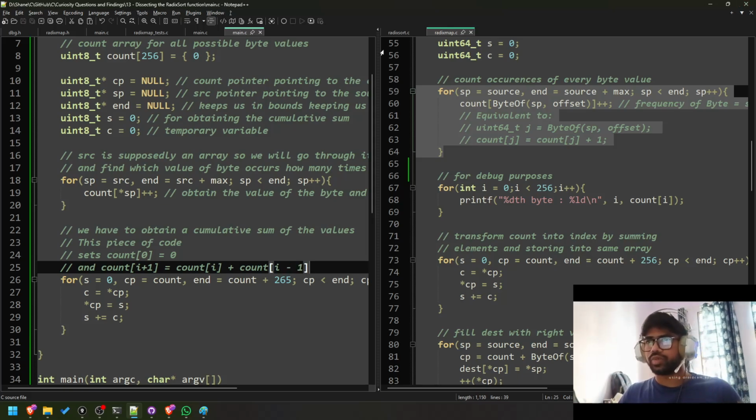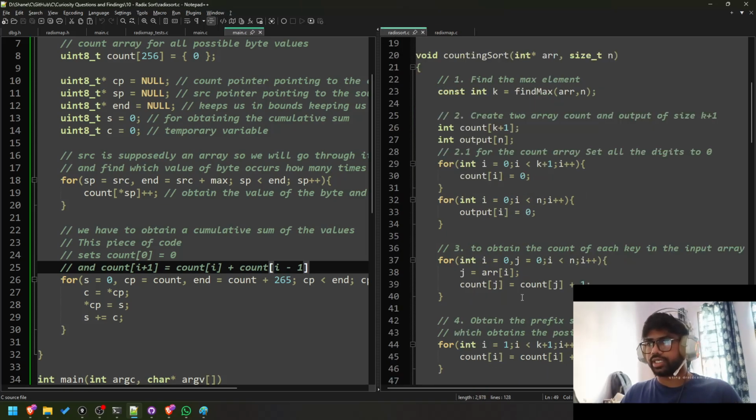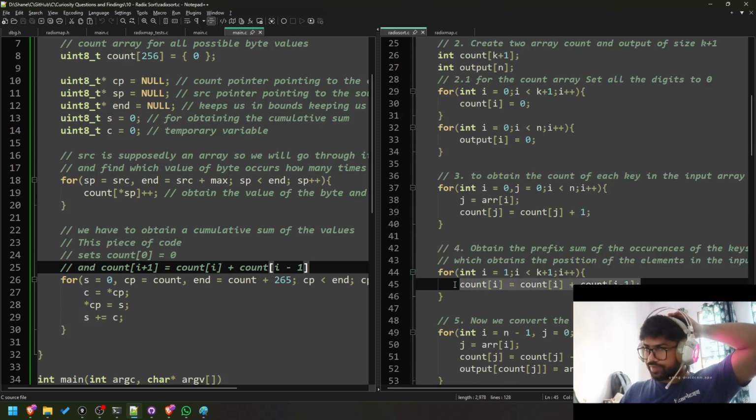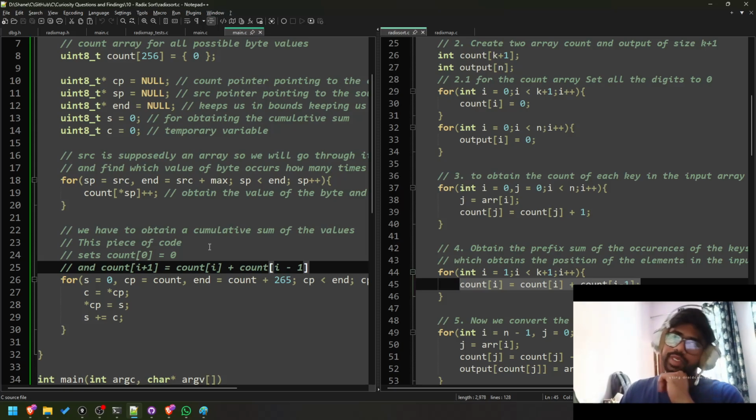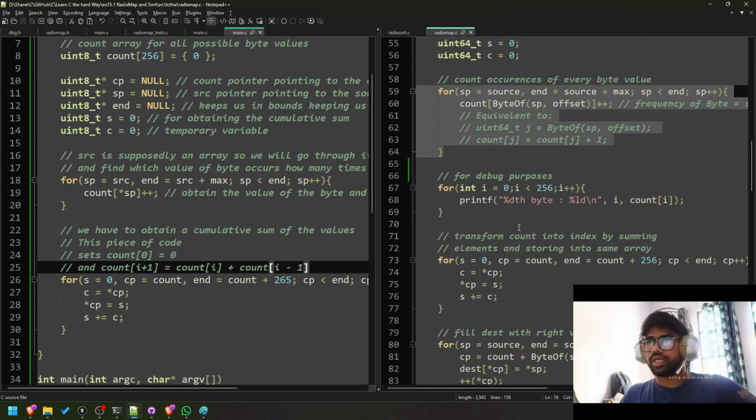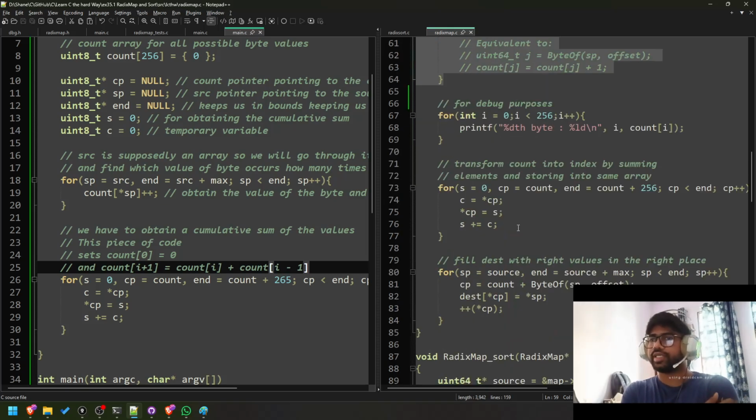Basically what I did right here, okay, there we go. Instead of starting at I equals 1, we started with 0, and that's it. However, now fill destination with the right values in the right place.